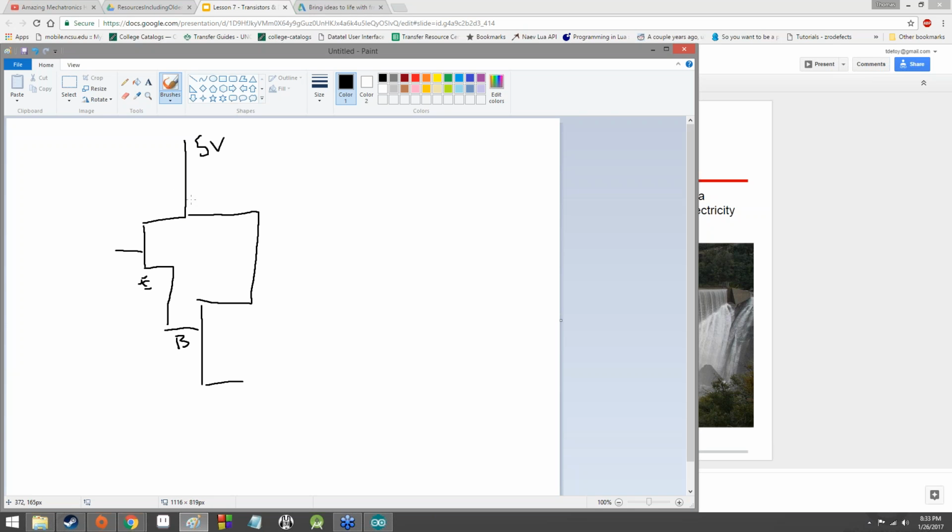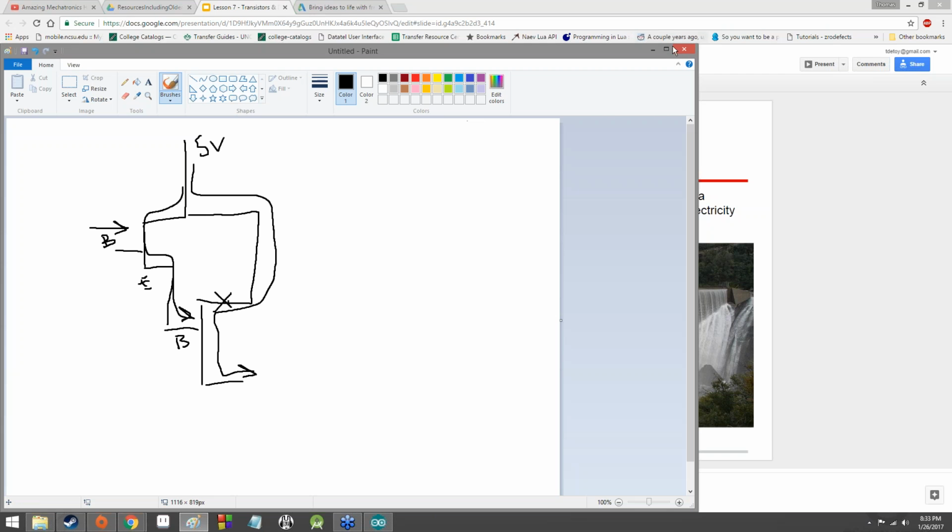So when you got a base here, you're sending down electricity. Neither of these are transmitting. But if you send a signal through the base, this one turns on, which allows this one to turn on, thus allowing electricity to continue. You could flip these around, so this could be a transistor that only transmits when it's not receiving power. So electricity is always traveling through here unless you receive a signal in here, which turns this one on, allowing electricity to travel down this way, which turns this one off.